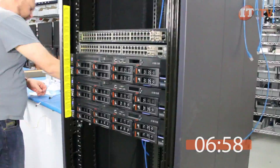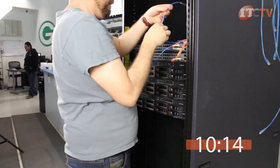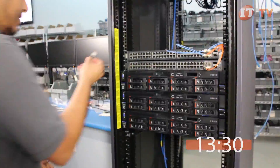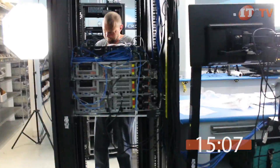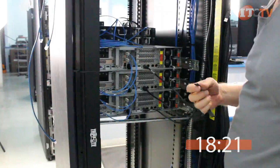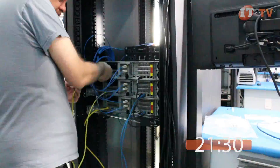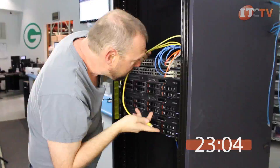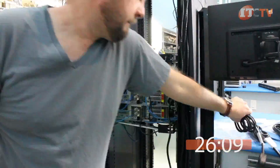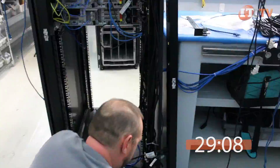We did a trial run to see how fast two of our guys could unbox, rack mount, and power up the cluster, which took about 45 minutes. We were able to install the systems without a problem but enlisted the help of a Nutanix field engineer to configure the systems for our network. For the purposes of our video we went with a factory-installed Nutanix Acropolis for our hypervisor OS. If you're not a Nutanix certified administrator, Lenovo recommends customers take advantage of their professional services. Purchasing an optional professional services unit provides customers with a field technician for a full day to install, set up, and configure the system for your network.